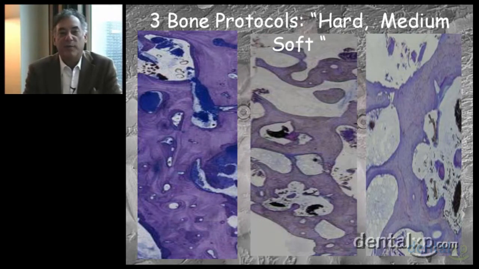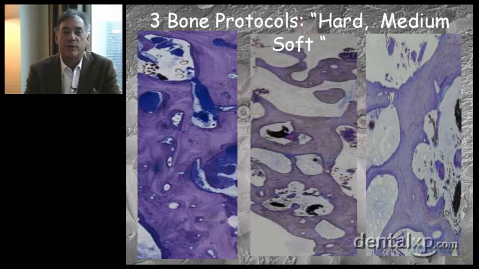I always like to start off by reminding us that we have patient bone that we're placing the implants into. The bone densities or qualities can vary. For the purposes of my presentation, I like to review the bone as a hard, medium, or soft quality. This allows me to do my surgical protocol in 3 various ways. If the bone is truly dense, and we can determine this in our planning steps by using the Hounsfield units density measurement tool in the software itself, we could determine that a hard bone protocol would be utilized.